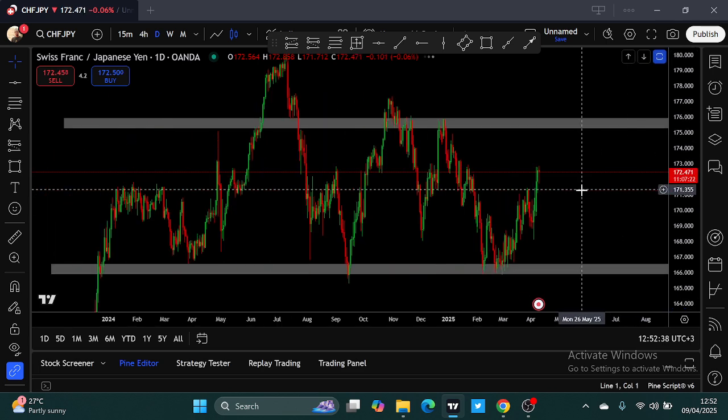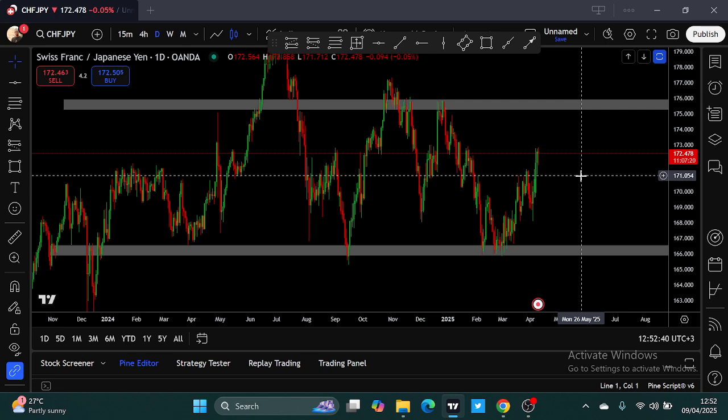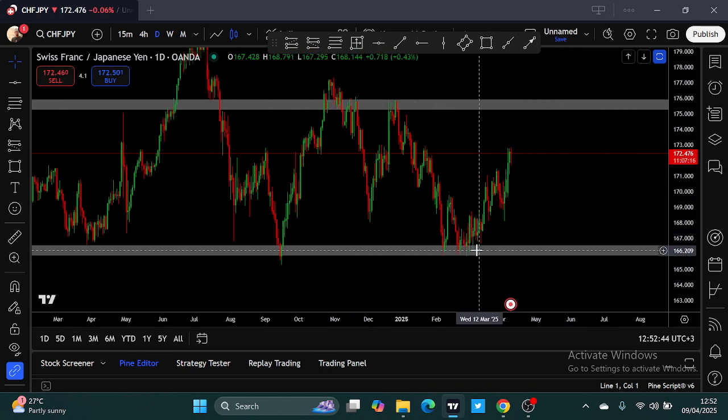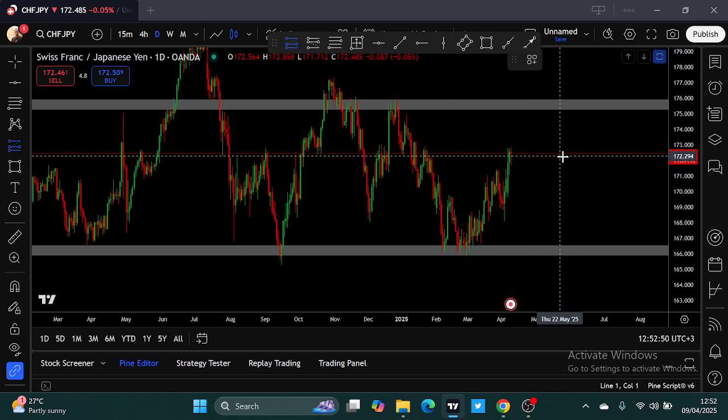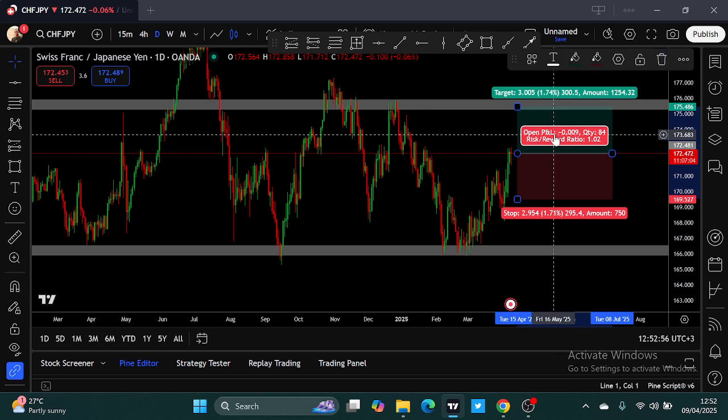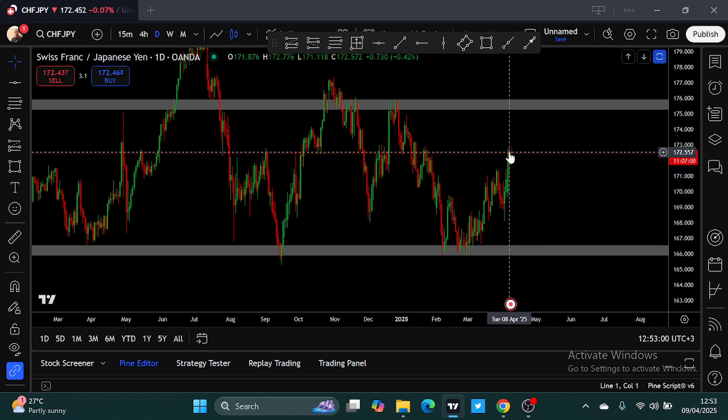You see, when you come to the daily, you see guys what I'm talking about. Very, very clear. So now you know that we have left this area. This is where we are heading. So what is your goal? Your goal is to count the pips from here to here. That is around 300 pips. Now that you know 300 pips, you're looking for an entry model to take you up to this area here. Very simple. That is support and resistance.